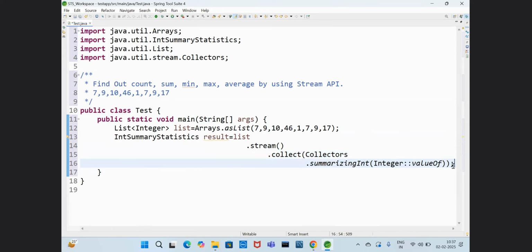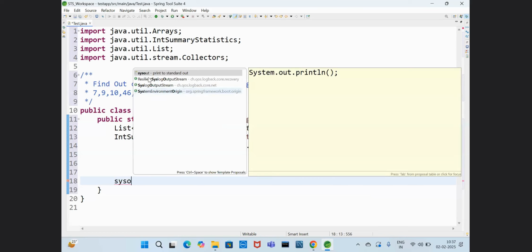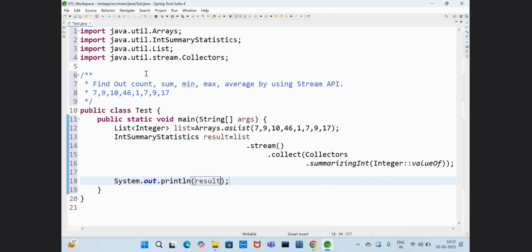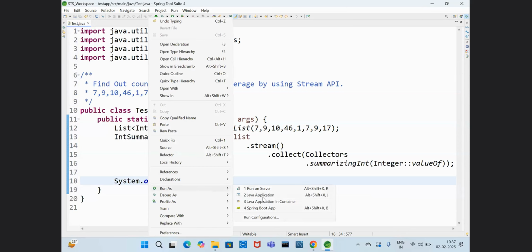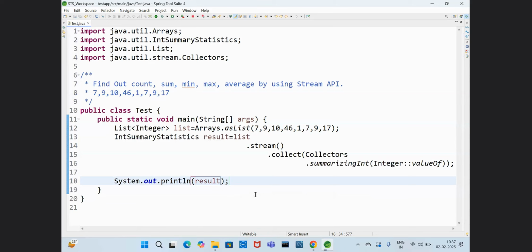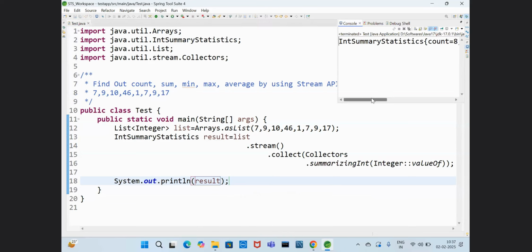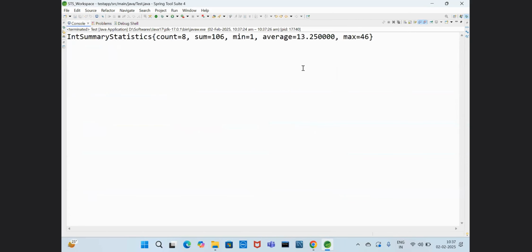If you want to get these details we can do SYSO result. Run as Java application. See, in the output we got the count, sum, min, average, max, right?